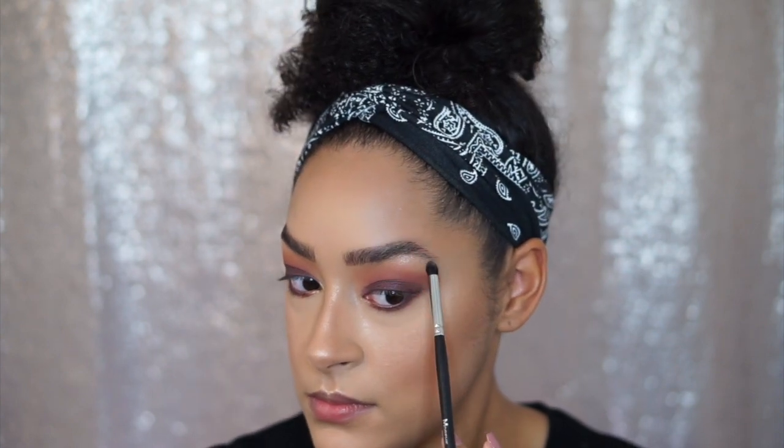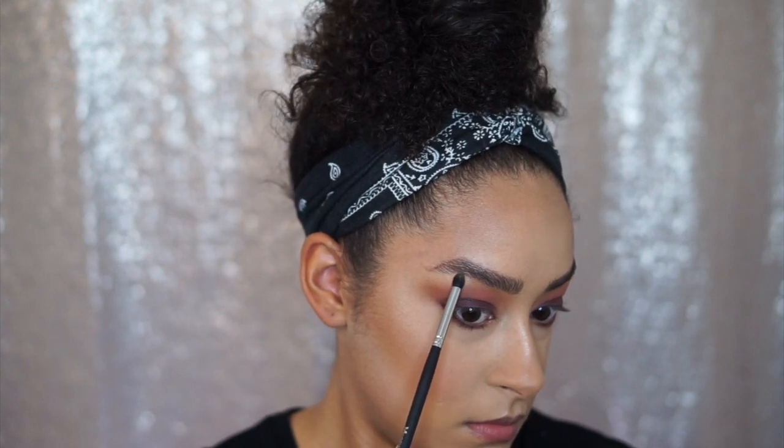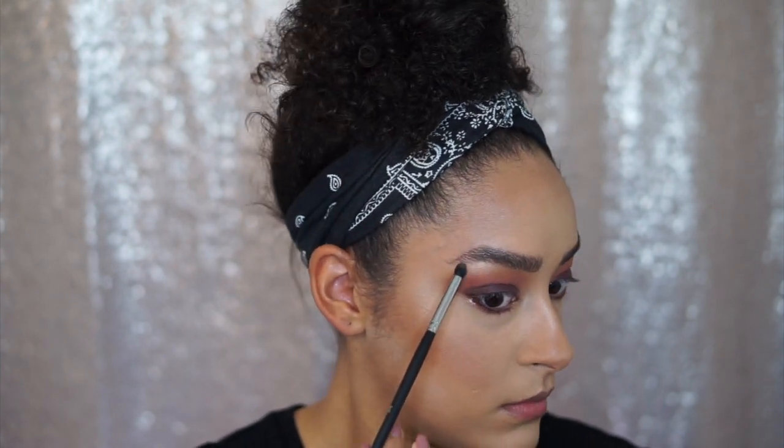So now I'm going to highlight the brow bone. I find that this step is really crucial if you're not going to conceal your eyebrows, which I never really do. So I always highlight the brow bone.